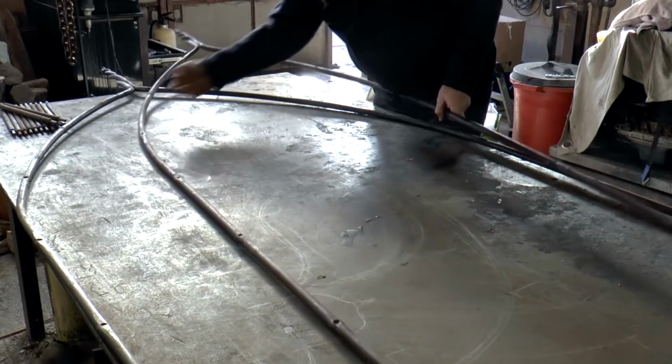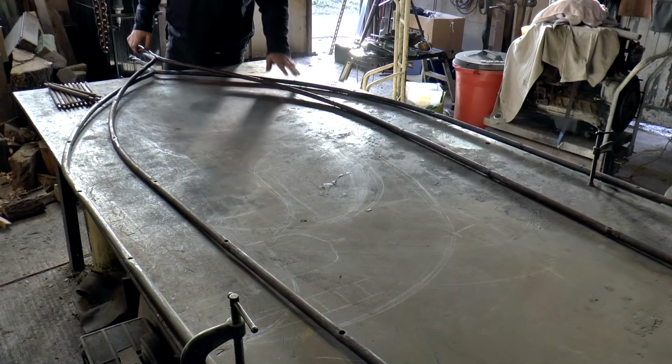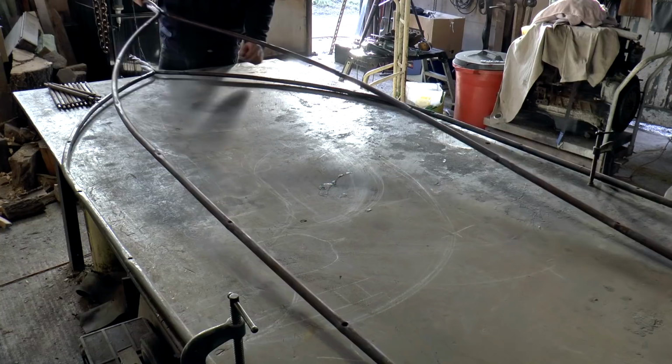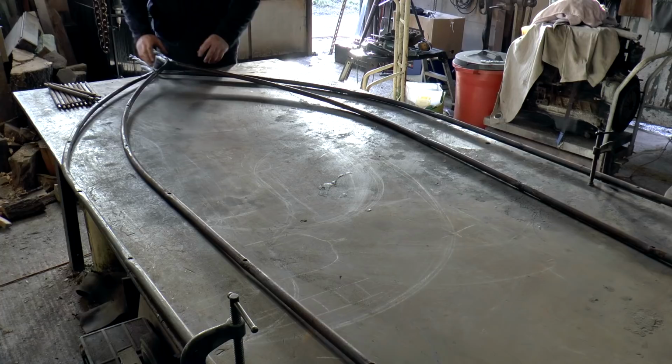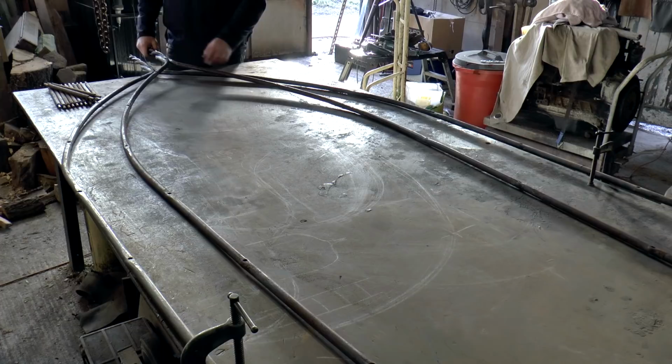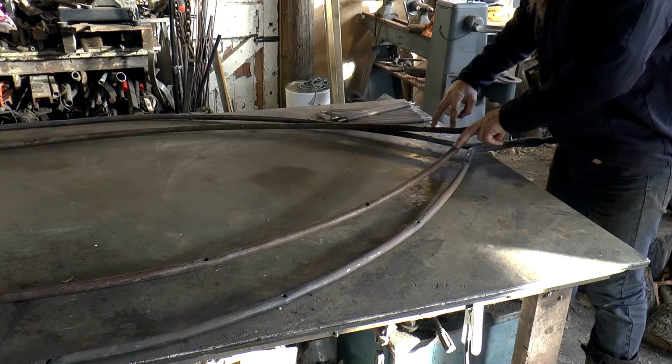Okay, it's obvious now that this one, the one that was on the bench all that time, is actually the only one that's in the final shape. This is nowhere near it. So with this one, the one that's been outside, I must have got to the point of, it's obviously been through the rollers to put in the main curve, and then I've opened it up into this shape. But you can see here the angles are all wrong. It needs to come out that way more.